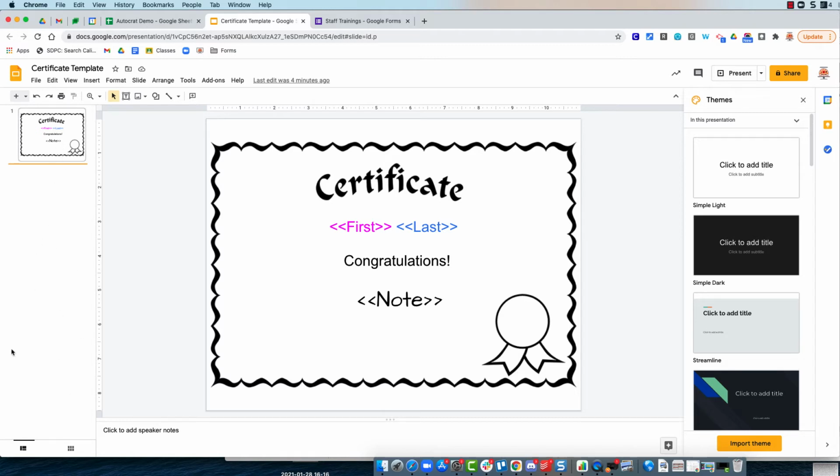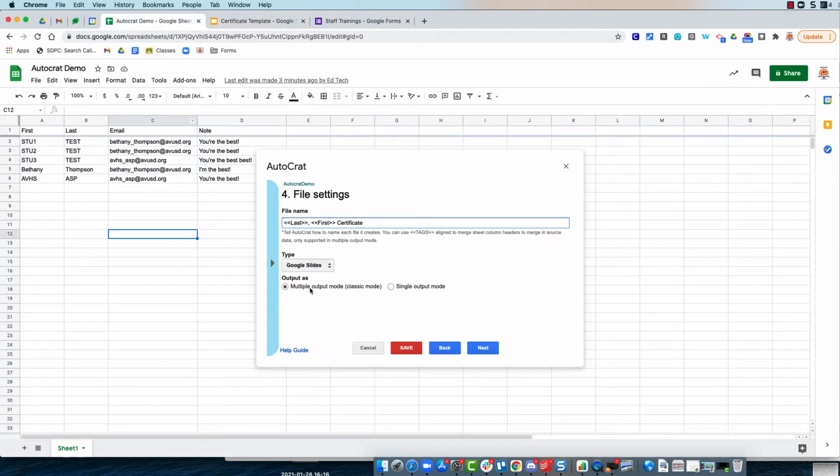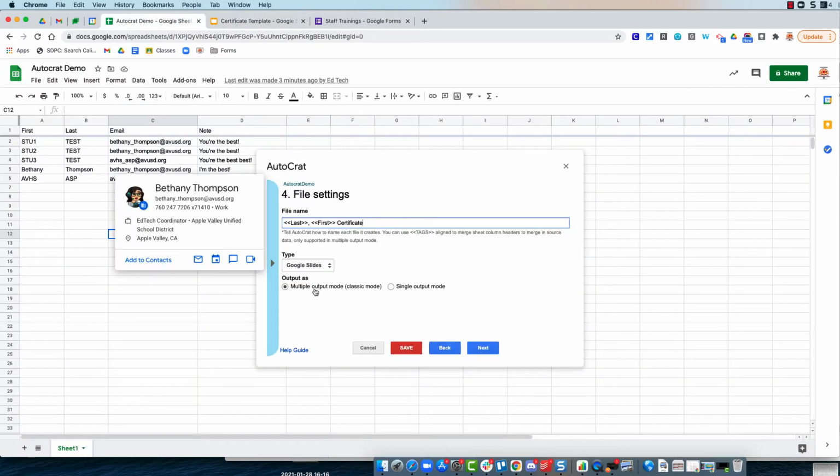So it's going to have each one of the certificates in one slide. If you are not going to print them out, and if you're going to send them, then you want to use the Google Slides. Then you want to use multiple output mode because it's going to make one Google slide for each one. Now, in this case, we're doing Google Slides.